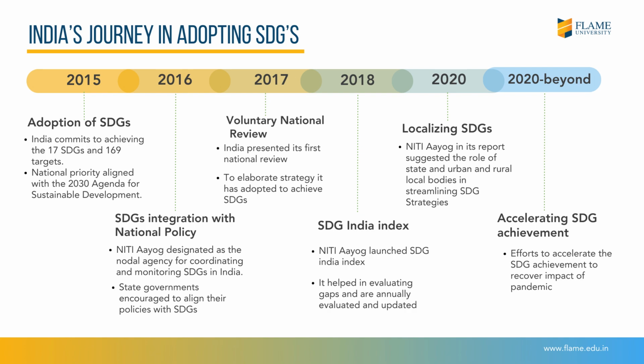In 2018, the SDG India Index was launched, which was developed in consultation with states, union territories, union ministries, and United Nations agencies for the purpose of comparing and analyzing progress of SDGs in India. In 2019, Niti Aayog prepared a review of progress and early lessons on localizing SDGs in India, and afterward efforts were made to integrate SDGs in district level governance as well.